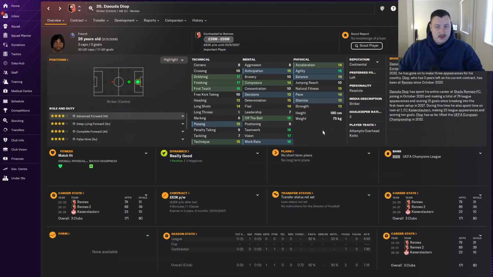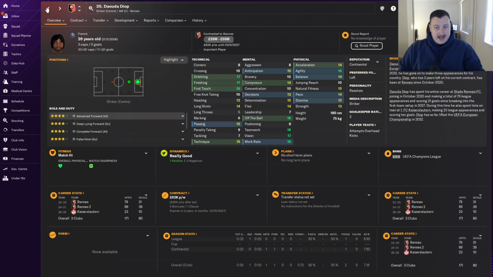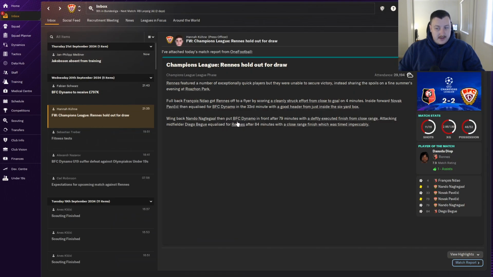See, Diop, that's who we're up against. I'm assuming from their academy. As you can see, from their academy. He's a quality striker. Probably slightly better than Perez, I would say. He's also a lot older than Perez, but very good player nonetheless. There we go.